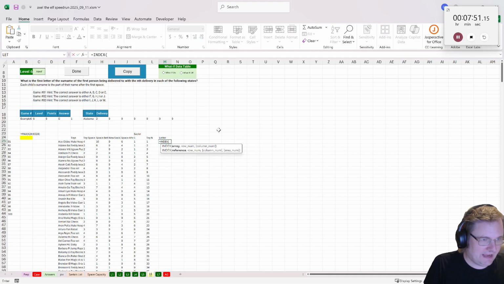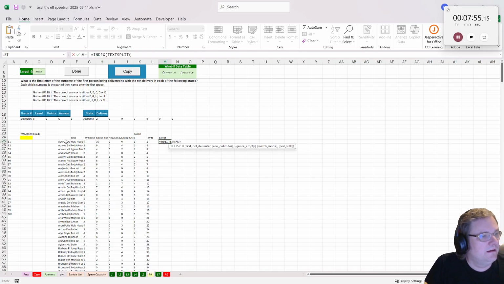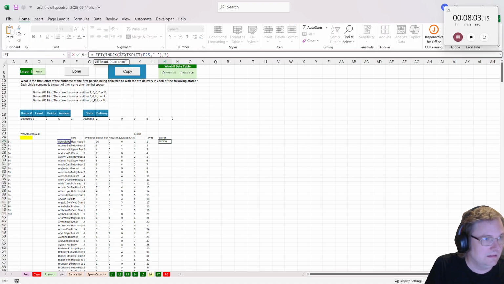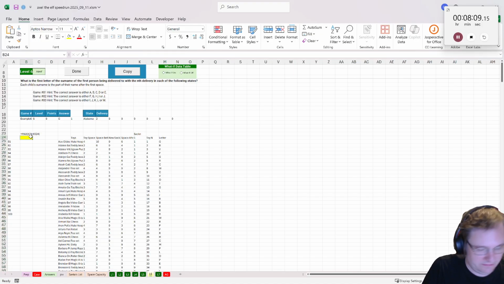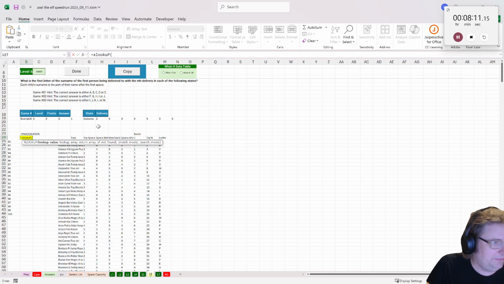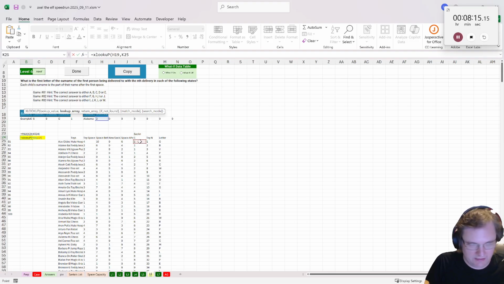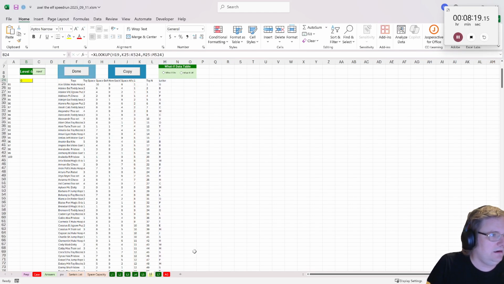So it's index of text split this with a space, index 2 is their last name, right? So I just want left is the first character of that. So now I just look up the sack number on there, returning here.